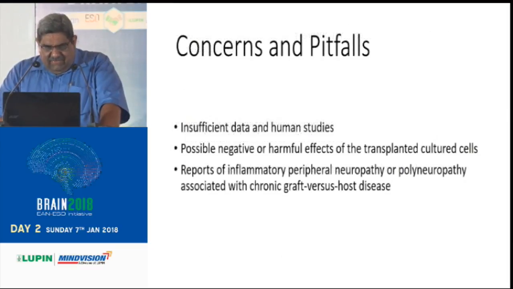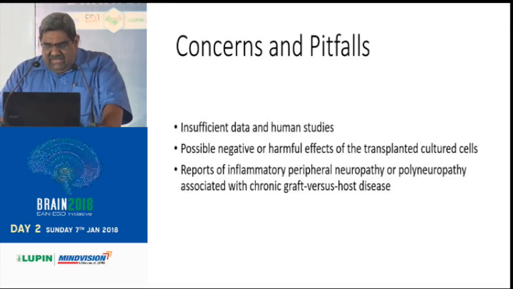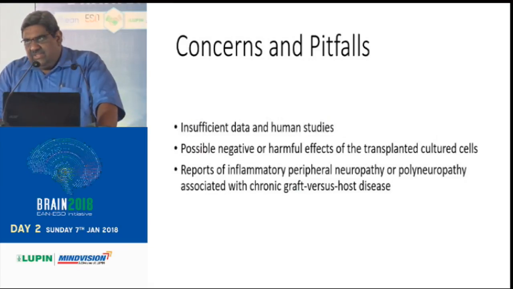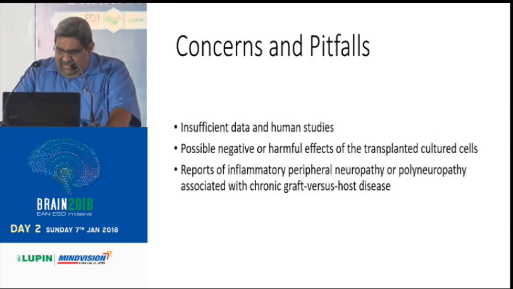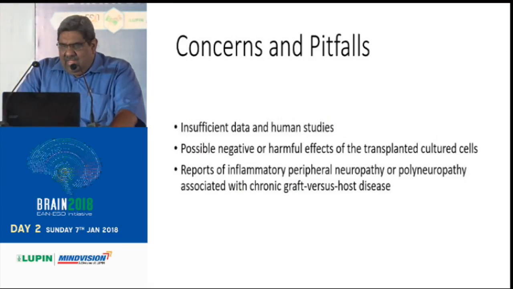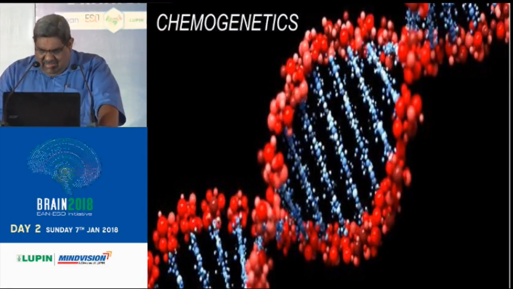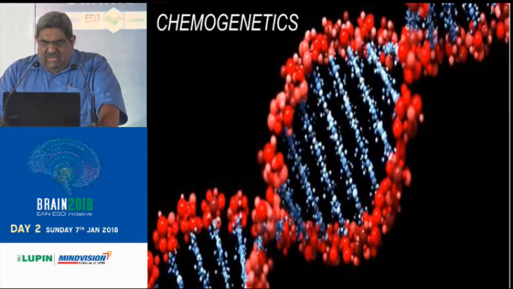The concerns and the pitfalls are, as I told you, insufficient human studies, and possible negative and harmful effects of the transplanted cultured cells, such as graft versus host disease. We don't know because not many studies are there, but there are very, very promising reports when I went through the various newer insights. These are the things which I found. And finally, coming to chemogenetics, which is again a molecular approach to regulating neuronal function.